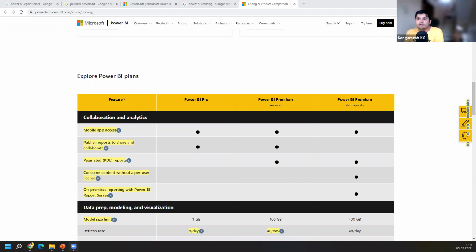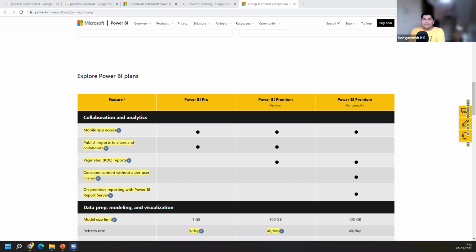So I assume that your team is going to help you with Power BI license installation. If you are having any questions or concerns, you can get in touch with 360Digit. They will be able to help you connect to me, and we will be able to help you with the licensing part and all these things. Any questions, you can come to us for help. Okay, we are there to help you.